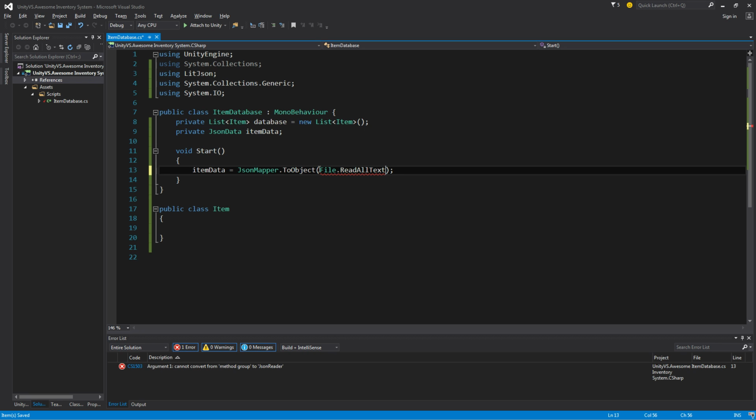And what we want to do is read all the text from the certain file that we're going to be placing in our assets folder. And I know it's going to be within the assets folder. It's going to be Application.dataPath, which gives us the path to the assets folder no matter what the build platform is. And then I will concatenate the actual name of the folder it's in and the name of the file.